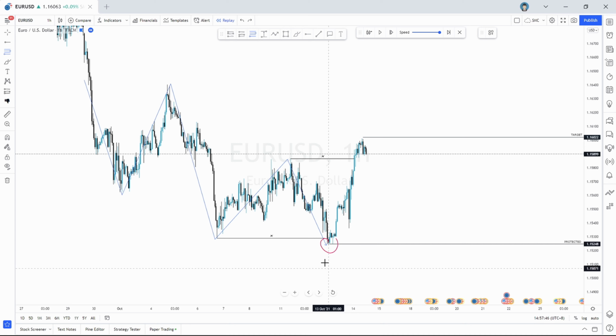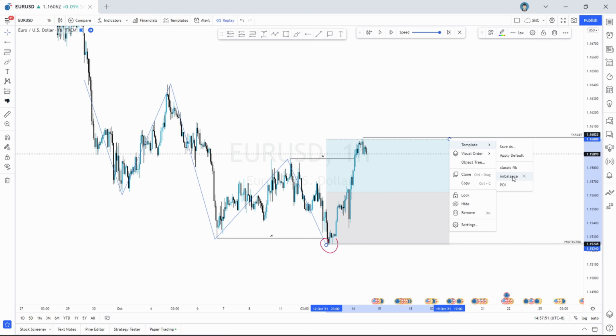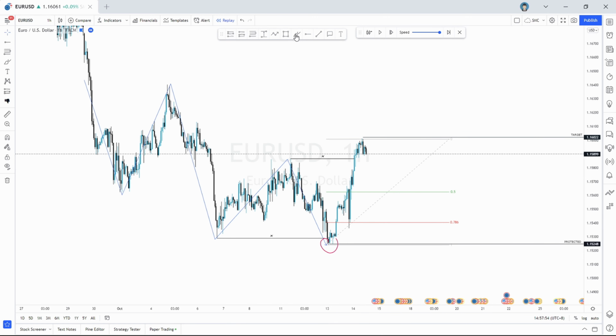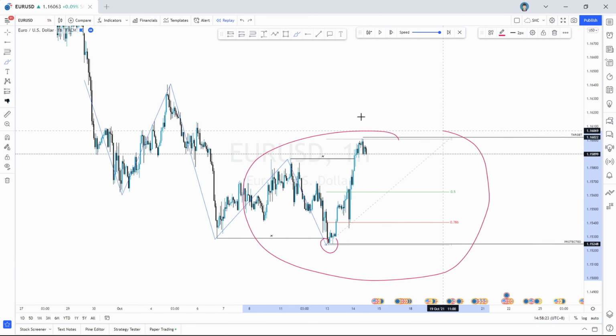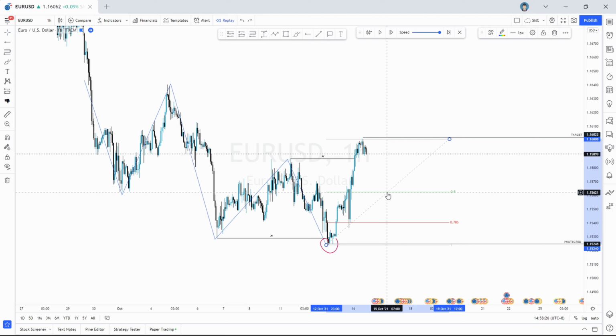So what I do, to make a rule base that is systematic, is I use a fib tool, and I want price to make a pullback to the 50% for me to consider it a healthy pullback. Now when I see a healthy pullback, then I can mark that high over here, for example, as the target zone. So we can then expect price to continue to the upside, since if you did some research, we expect that if price goes to the 50% of this overall swing move, either this is a larger demand zone or it's just a healthy pullback.